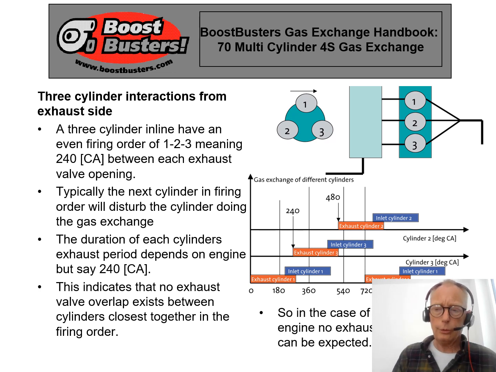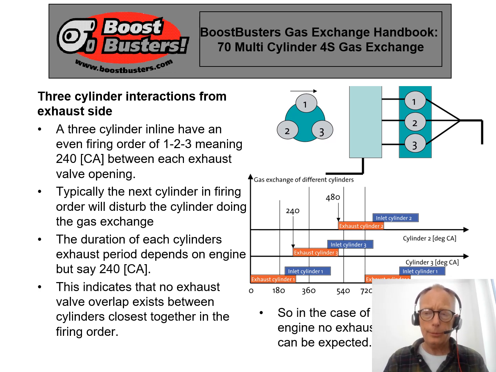I'd like to start the exemplification on the three-cylinder inline engine. The three-cylinder inline is an even firing engine. That means that with an even distribution of the pulses, there will be 240 crank angle degrees between each ignition. The nice thing with this is that there will also be a 240 degree phase shift between the different cylinders in firing order, opening the exhaust valves.